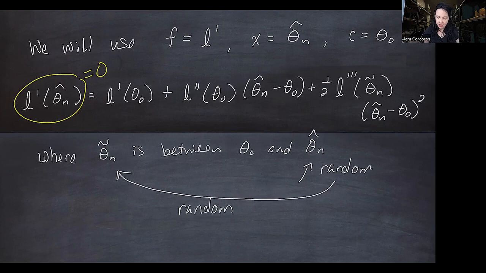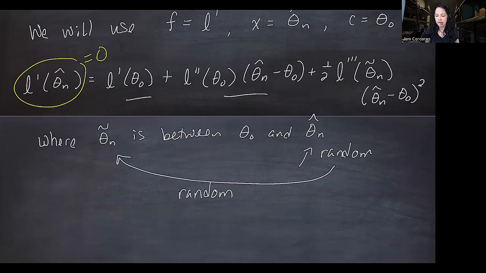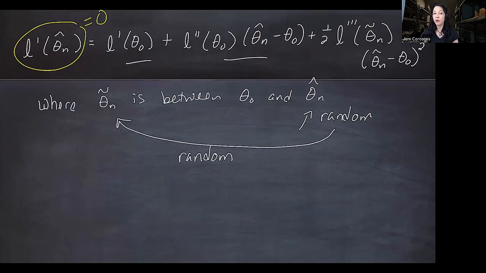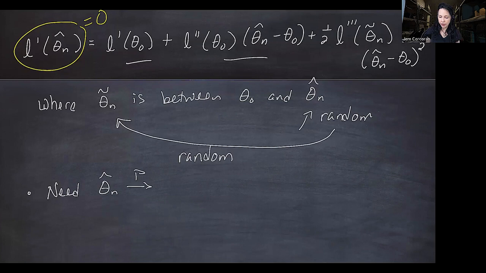Okay, and I'm going to leave this. So here's where that little O stuff comes in. In the interest of time, I'm going to be slightly hand wavy here, but I will clean this up at the beginning of class next time. And what is my slight hand waviness? If we can assume for this proof, I'm going to need theta n hat to converge in probability to the true theta, which is now theta naught.